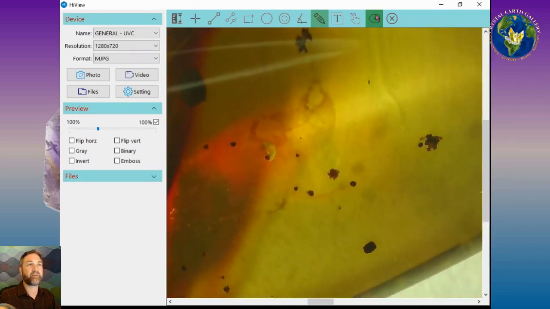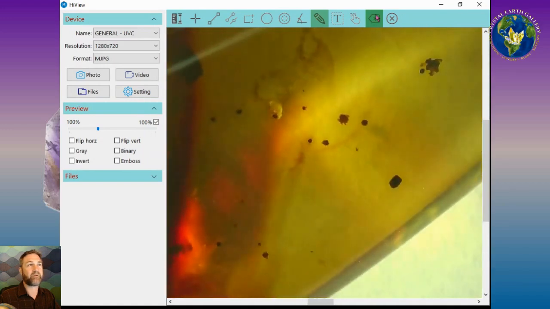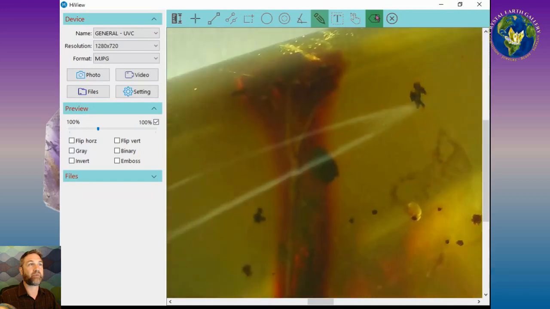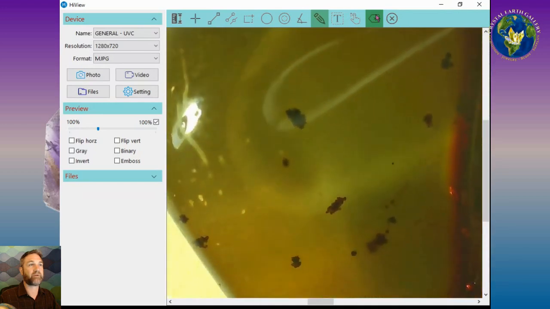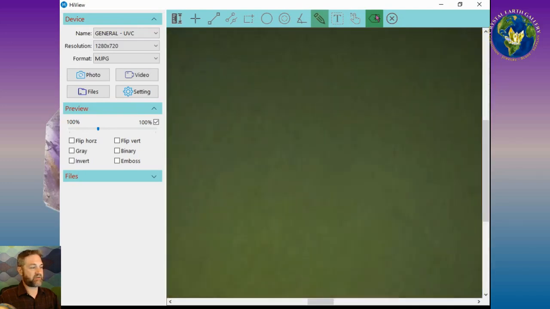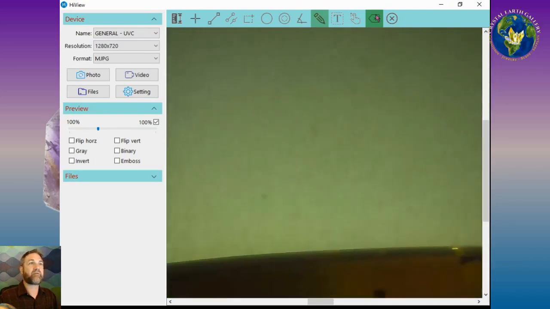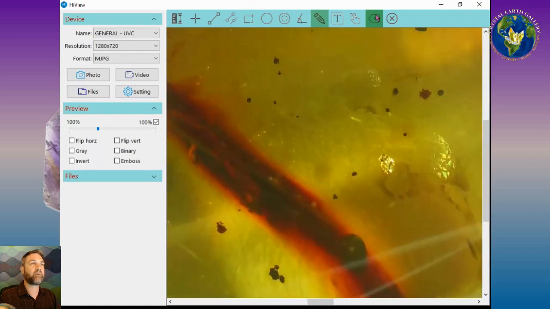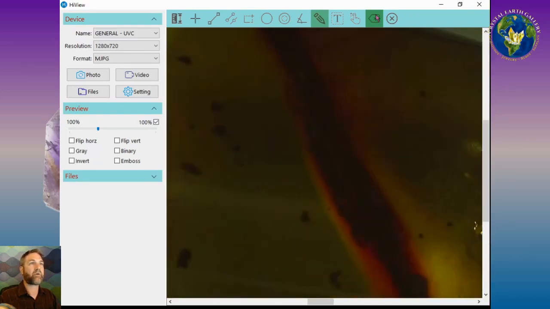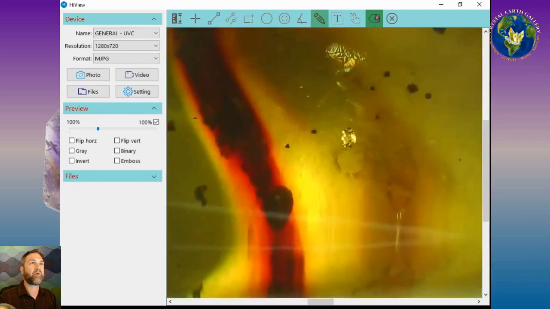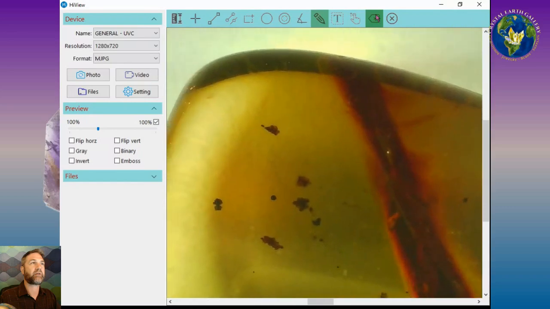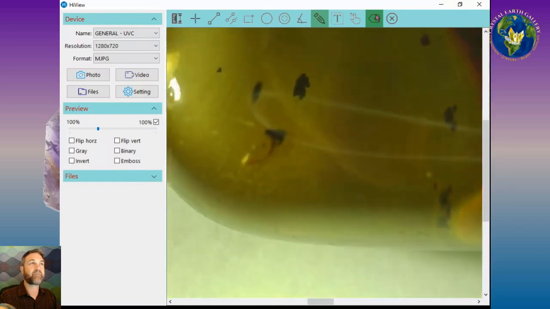Now, these could be something. They don't appear to be insects. They very well could be some form of insect that I'm not aware of. Looks like tree matter to me. So I'll flip it just to see from this perspective what, if anything, we can see that would be different. It looks almost bug-free, but not inclusion-free. It's a very nice piece.